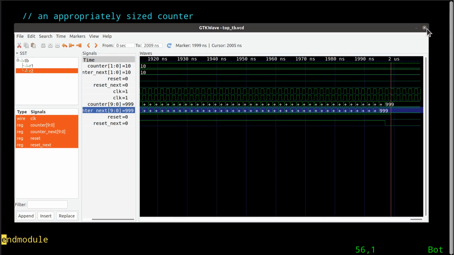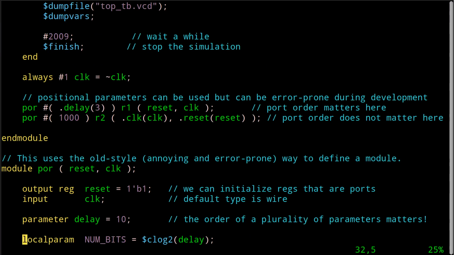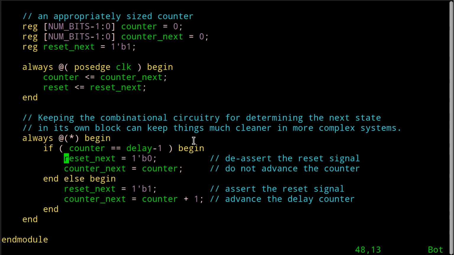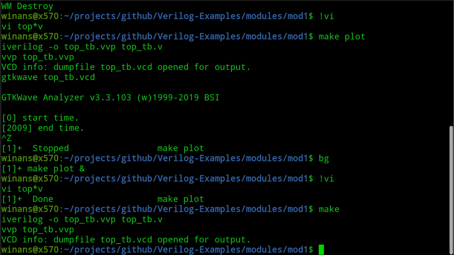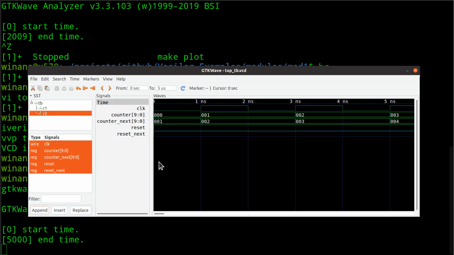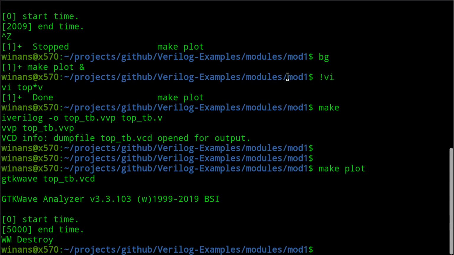So I suppose if you really want to test this, if I really want to embarrass myself and risk screwing this up, we should run the simulation a whole lot longer than that. Let's run it 5,000 to make sure that there's nothing weird down here where it stops running and then it starts going back and resetting itself. You know how that sort of thing happens, right? Open this up. Now we have a much longer run time, and it better not sneak back on again. And it does not. You can see the power on reset is high, then it goes low, and it stays low. Okay, so here's us debugging a design that I managed to screw up.